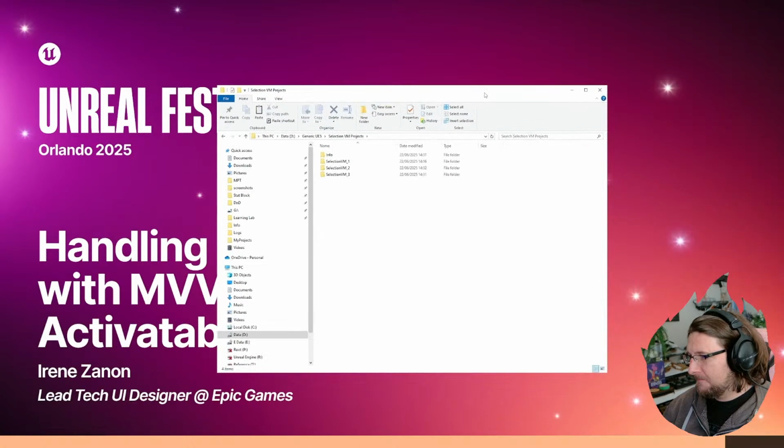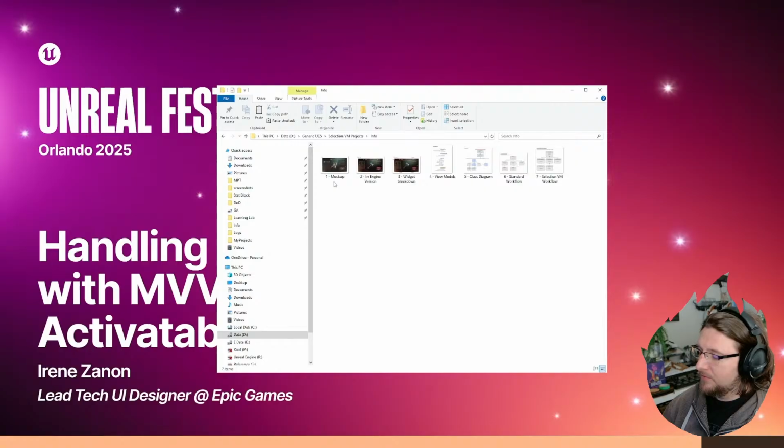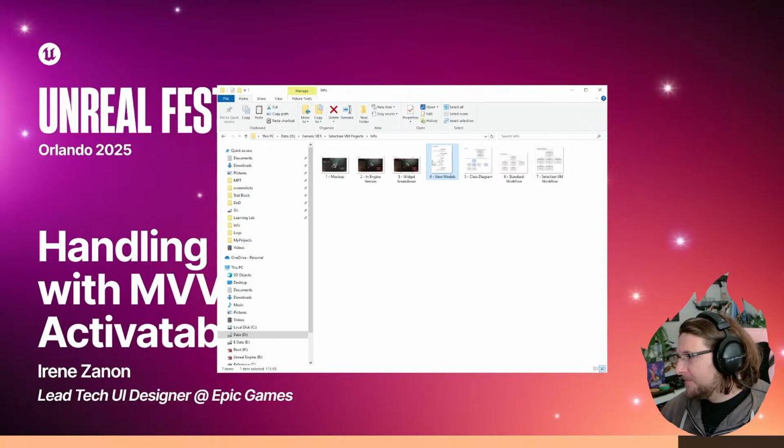As part of this tutorial, you can download the project files, which consist of 3 Unreal Engine projects, which are all the same project at different stages, and an additional info folder with a bunch of images, like the mockup, the in-engine version, widget breakdown, a cheat sheet with the view models and properties that we are using in the project, a class diagram, and other images that will help us visualize what the selection VM is doing.